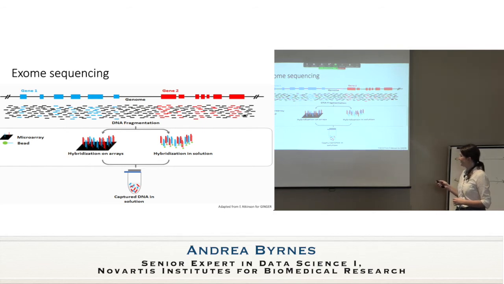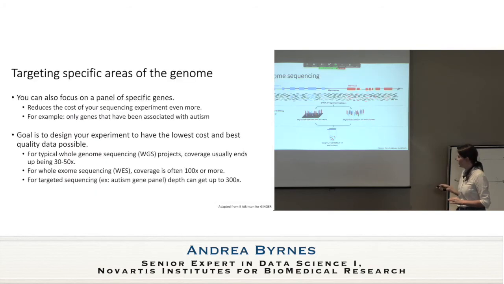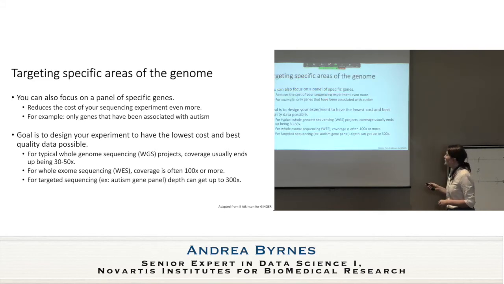So if this is gene 1 and this is gene 2, and these are their exons shown here, you could imagine that you do some fragmentation and then you have lots and lots of bits. These are sequenced exactly the same way, where you put them on the flow cell. This is generally done with one end and not two, but there are folks that will do it with two ends. You have the captured DNA in solution, and it ends up getting sequenced.